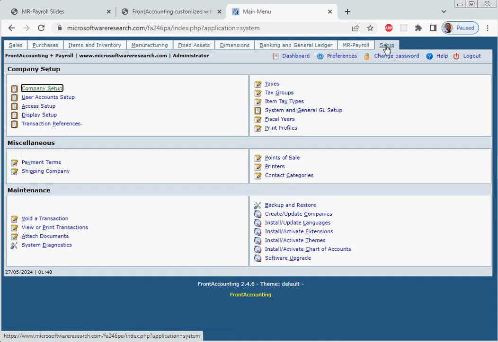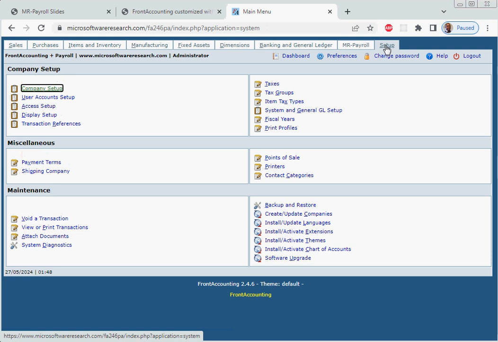Now the demo login that we are using has the system administrator role, which includes all available things that can be done, all available roles in all the modules of FrontAccounting.